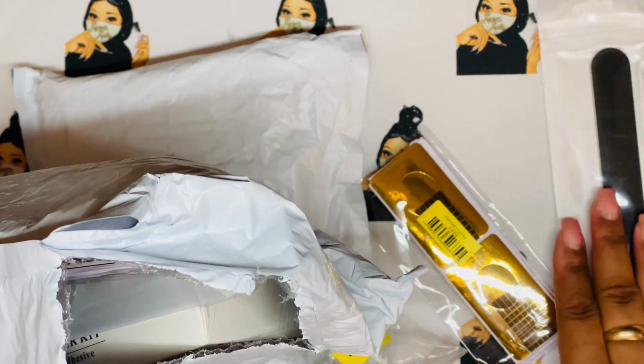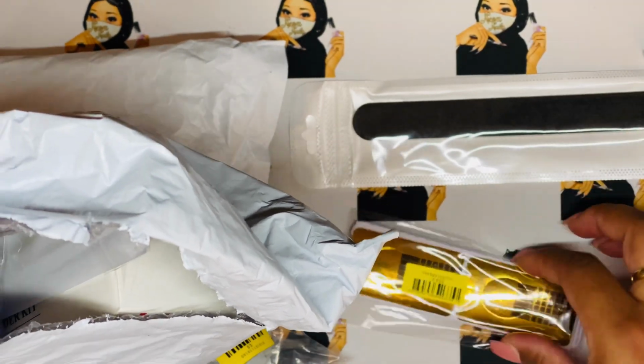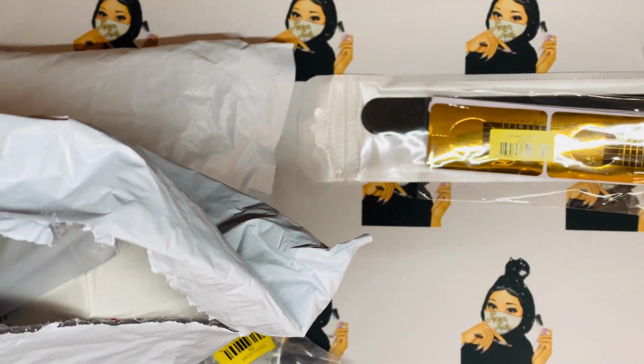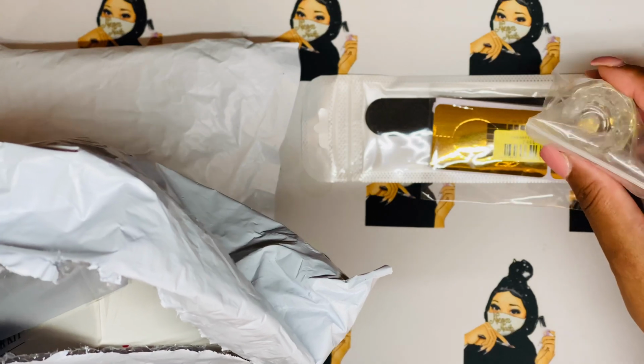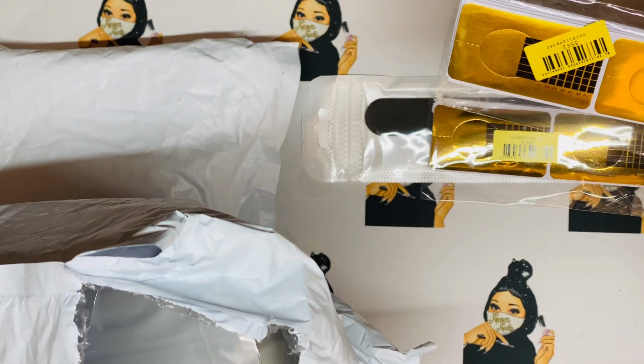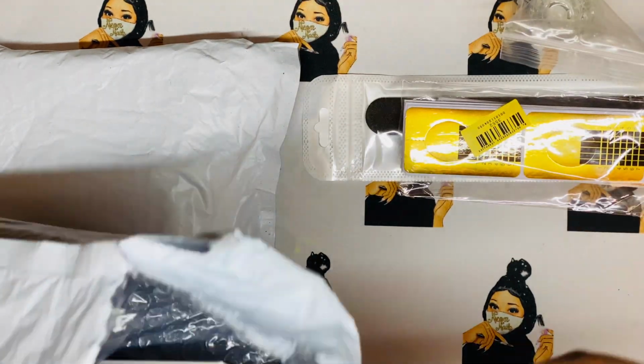So there you have a file. It doesn't tell me what grit file it is. You have 2 sets of those gold forms. So there's one form, and then the other one's gonna come out of the package. You have a small dapping dish. You also have the second set of forms. So they give you plenty of forms to go ahead and use their products.